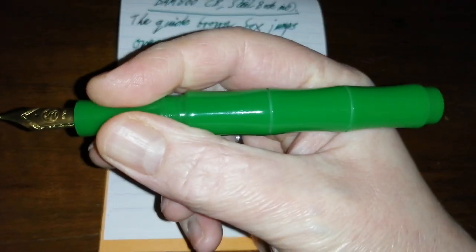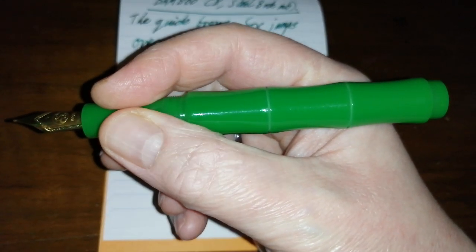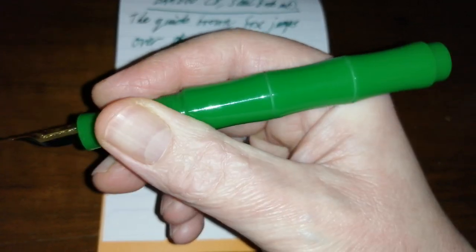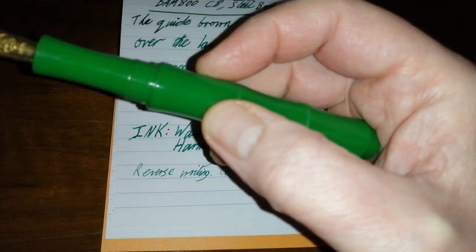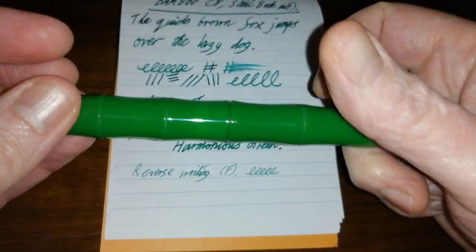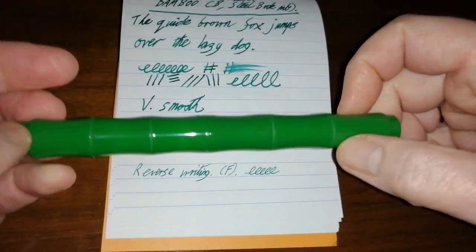I really like the size of this pen. It's good, it's chunky without being huge, and it's not heavy. So it definitely gets a thumbs up from that point of view. It can be eyedroppered as well, which is always a bonus, and when you've got a nice broad nib that's using a lot of ink, being able to eyedropper a pen easily is always a good thing.